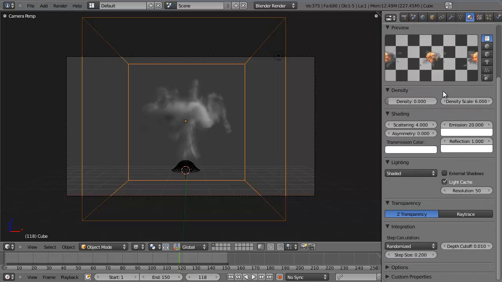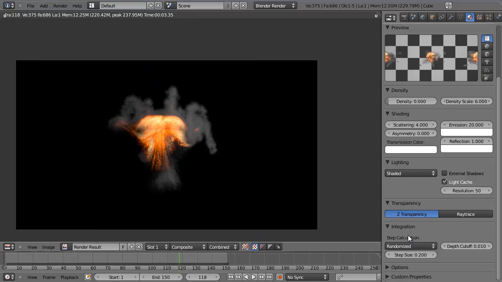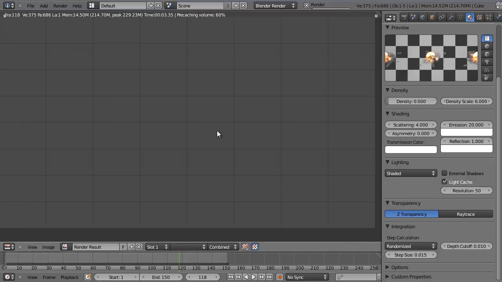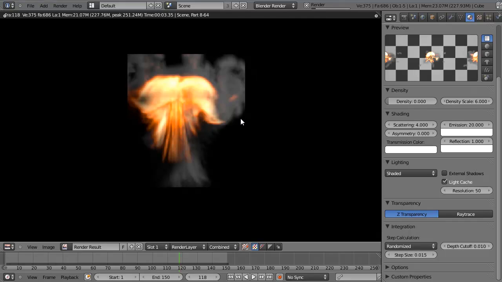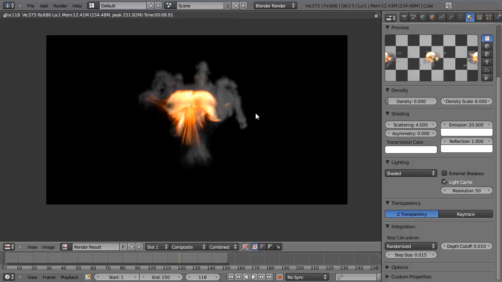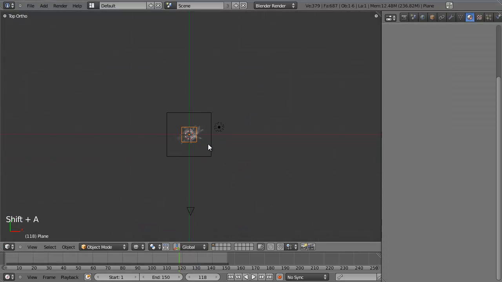There is one other little point I will tell you about, which is the step size for the material. Now the step size, the lower you set that amount, the clearer it will be. So if you have a look at this render here, you'll see it's quite noisy. You've got a lot of artifacts appearing there. So the lower we set that size, then the higher resolution the render is going to be. However, it does take longer to render, as you can see there, but it's looking a lot nicer. So not too bad. Okay, what I'm going to do now is add the ground.